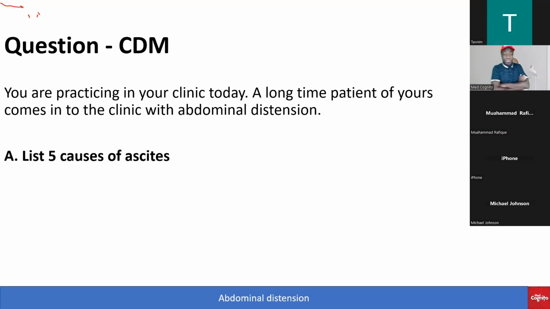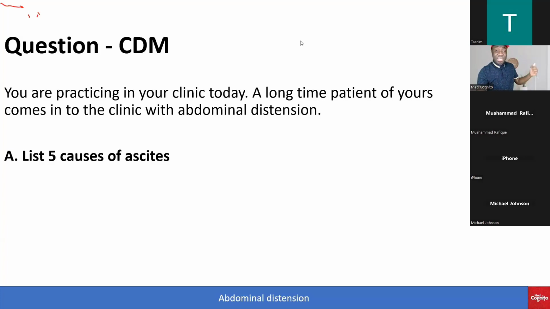So I've seen some people writing congestive heart failure, chronic kidney disease, nephrotic syndrome, right ventricular failure, ovarian cancer, liver cirrhosis, congestive cardiac failure, right? But the one who wrote right ventricular failure and congestive cardiac failure, if you write both, you're going to get just one, because right ventricular failure is part of congestive cardiac failure. Please, are you following me? I know maybe you've run out of options, but if you write both, you're going to get only one answer, right?